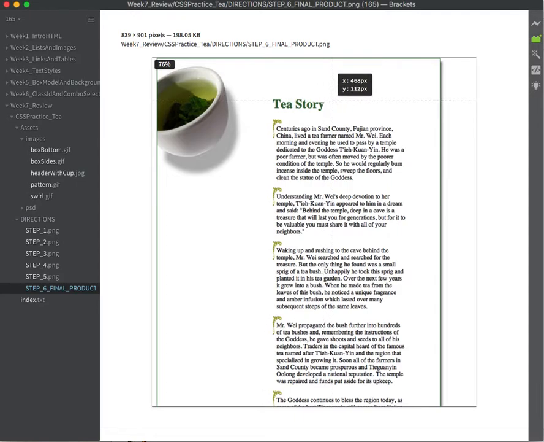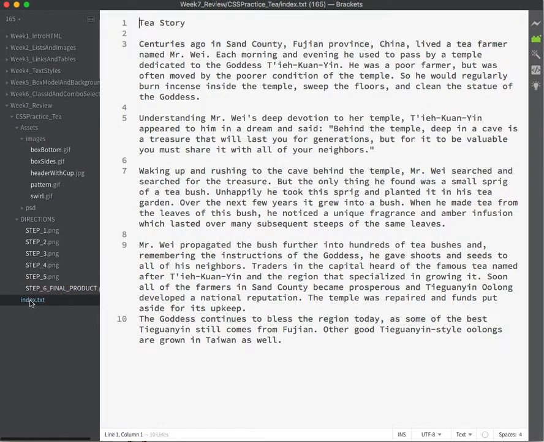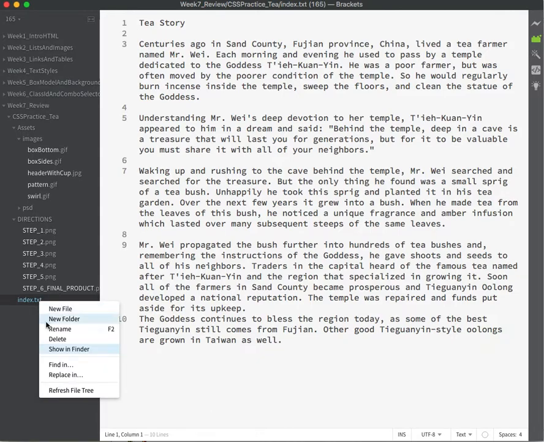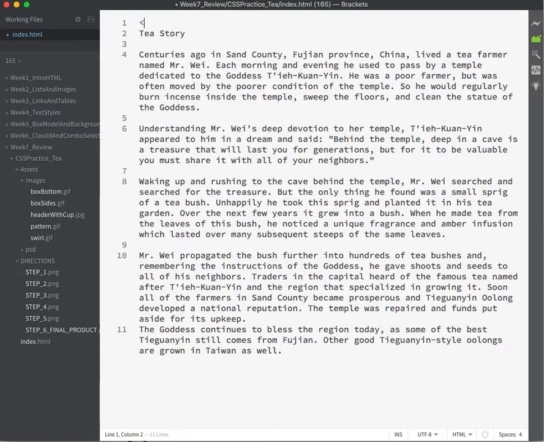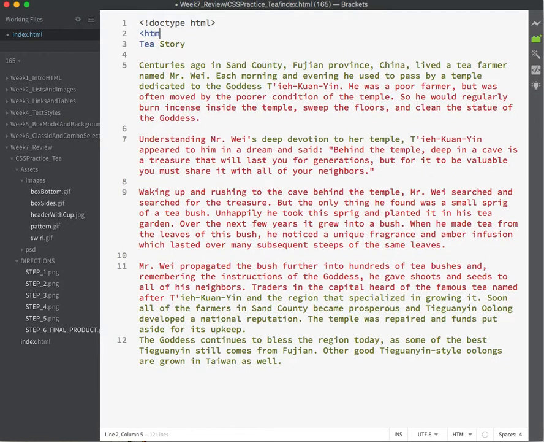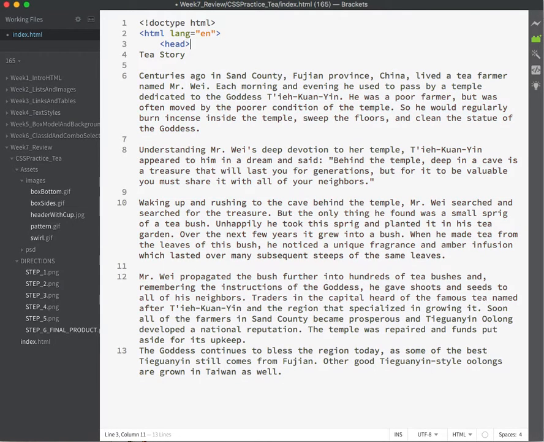So let's get started. The first thing that I'm going to do is turn this into an HTML file. And it looks like I need to tag it up. So I'm going to right click and rename this and make it HTML. And get started with my usual tags. Doctype. Hopefully this is feeling like a comfortable review for you at this point. English language. And then we'll get the head in gear here.